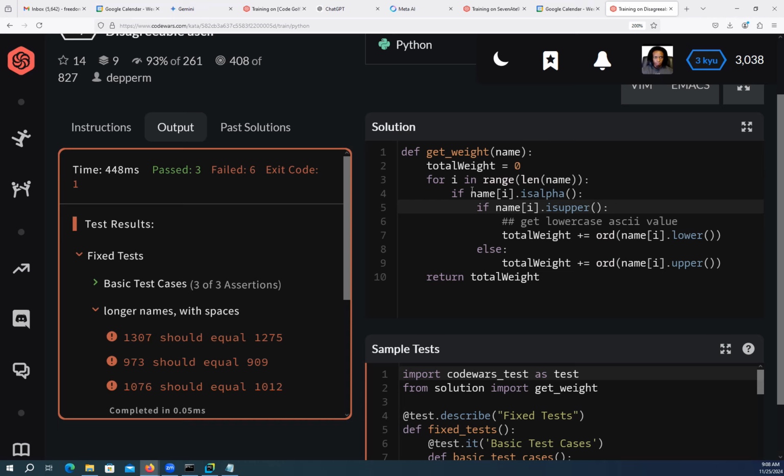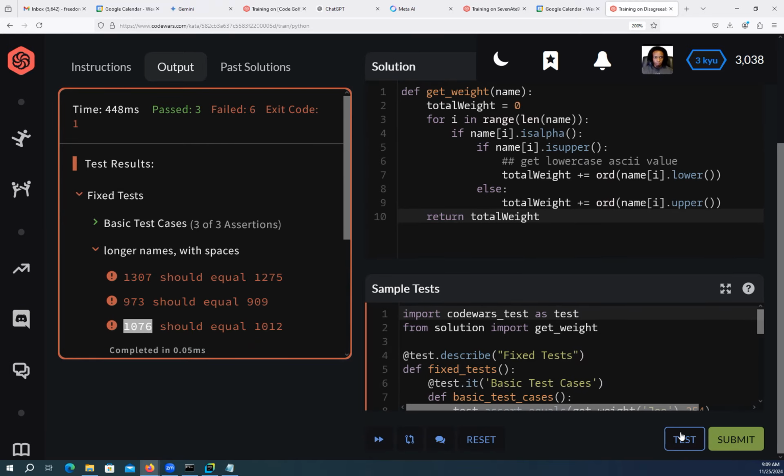So if it is a letter, uppercase or lowercase, you go. If it's not a letter, you don't do anything. The thing is that the else was catching non-letters and adding, thus leading to a larger total. All of them are larger. So let's run this one.